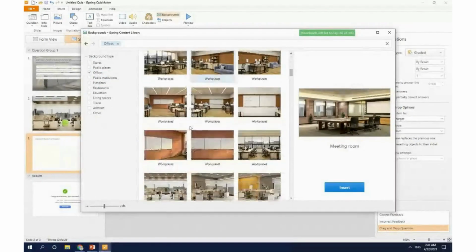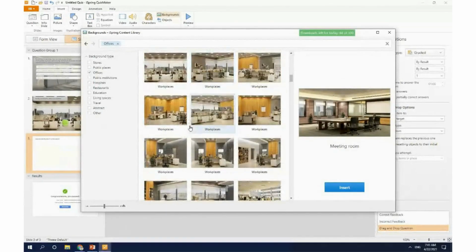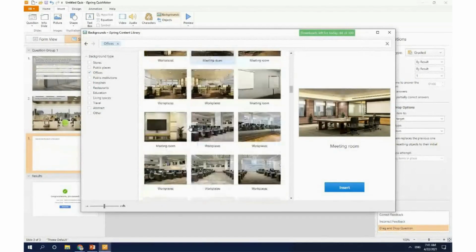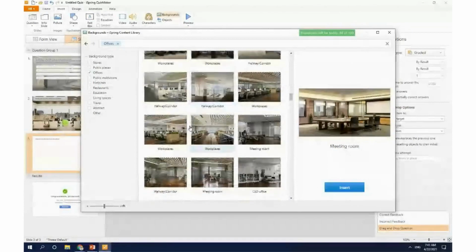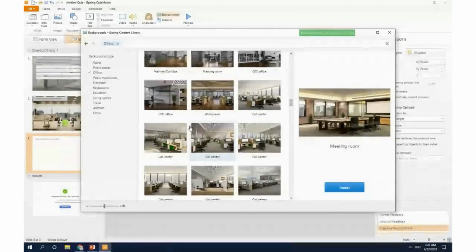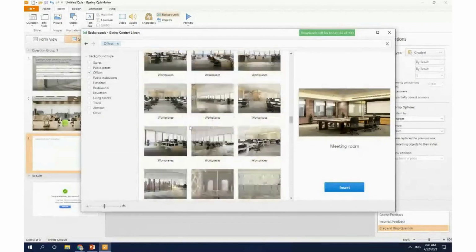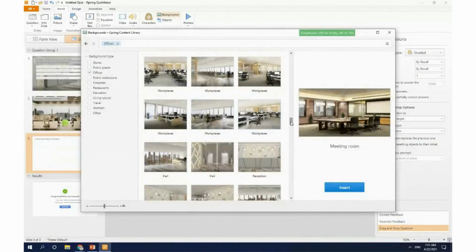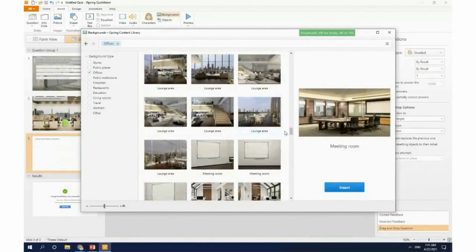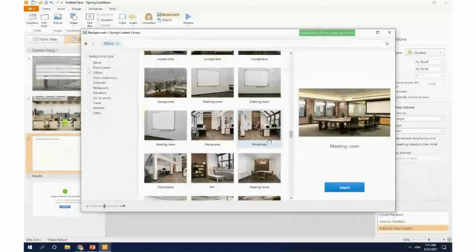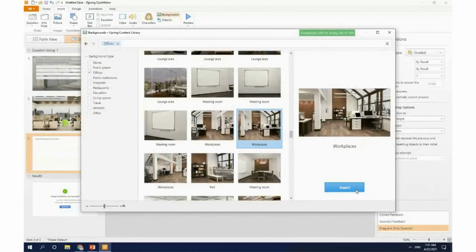Let's find the right one for us. So you see that there are lots of office pictures and you could use even any picture that you want. But I want to have something like this.